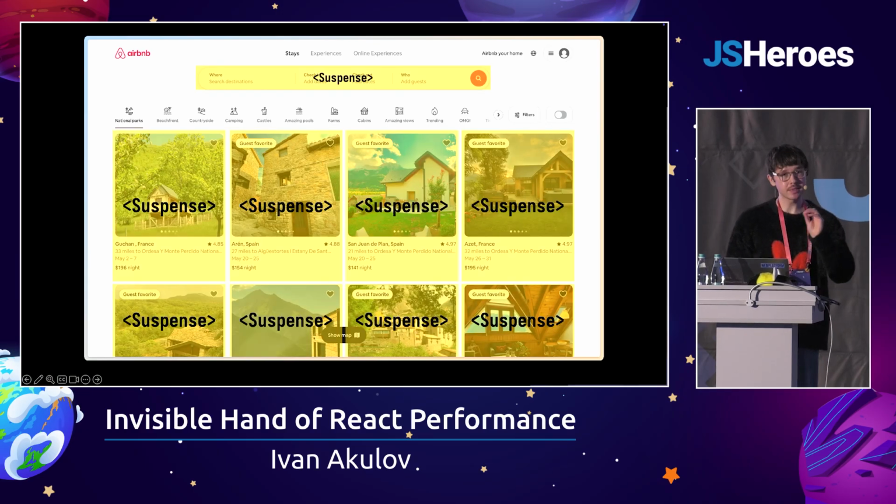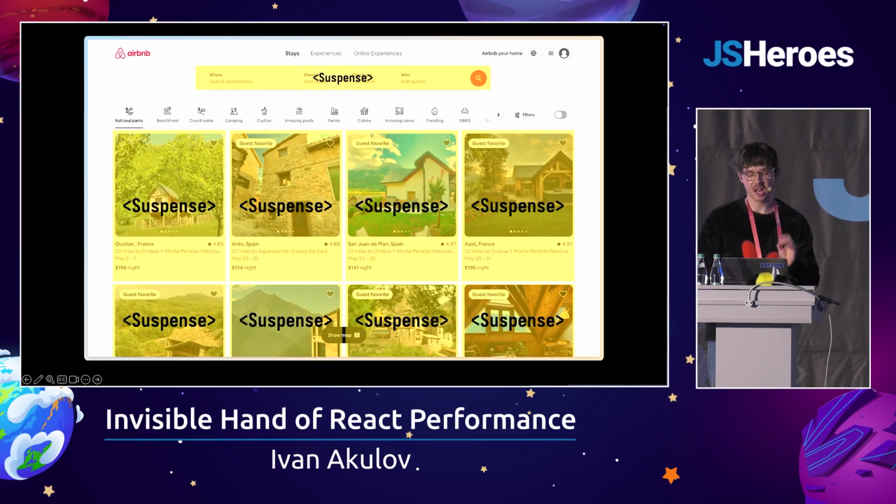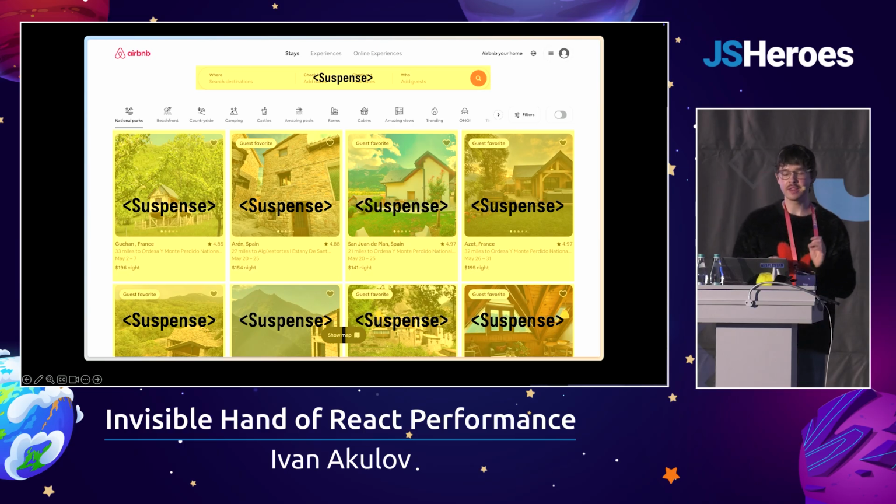But with Suspense, React's behavior changes. React will now hydrate the app Suspense by Suspense. First it will hydrate everything outside of Suspenses. And then it will hydrate one Suspense, make it interactive, switch to the next Suspense, make it interactive, switch to the next Suspense, also hydrate it, make it interactive, and so on.